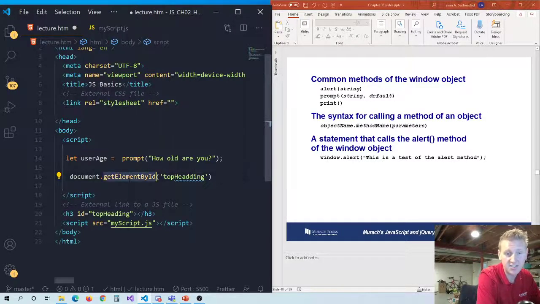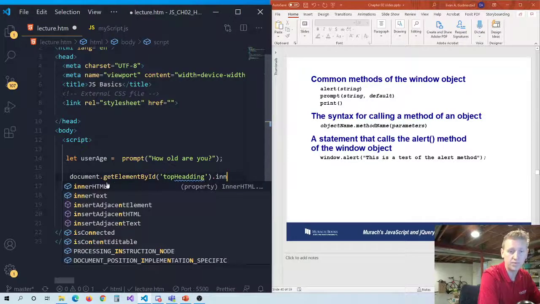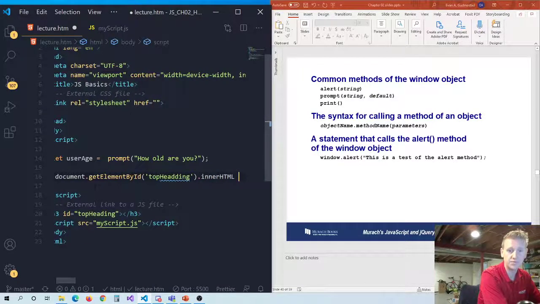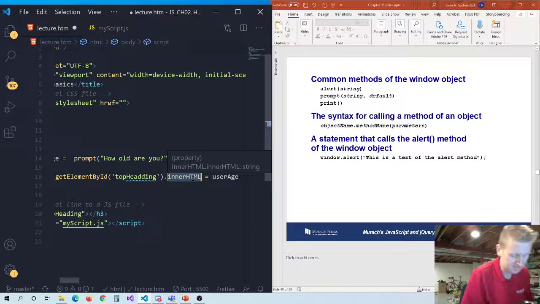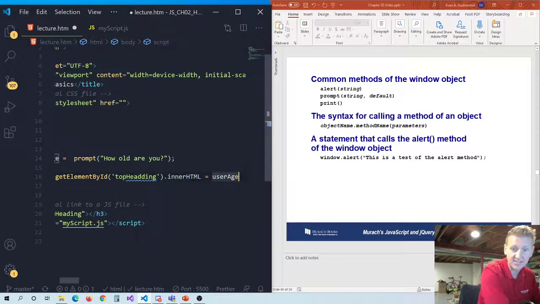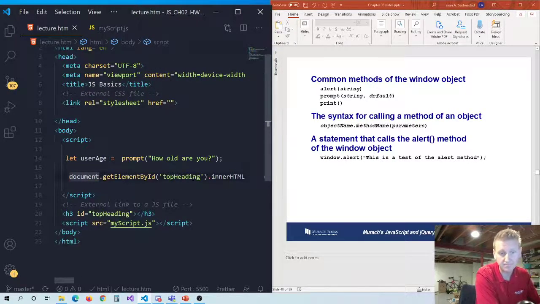So we're going to go into the HTML, get the top heading ID, enter HTML equals the user's age. So inside of the top heading, that's what enter HTML says. Inside of the HTML, basically in the tags, thank you for catching that. So we're going to prompt the user for their age, and then we're going to basically put that age inside of an H3.